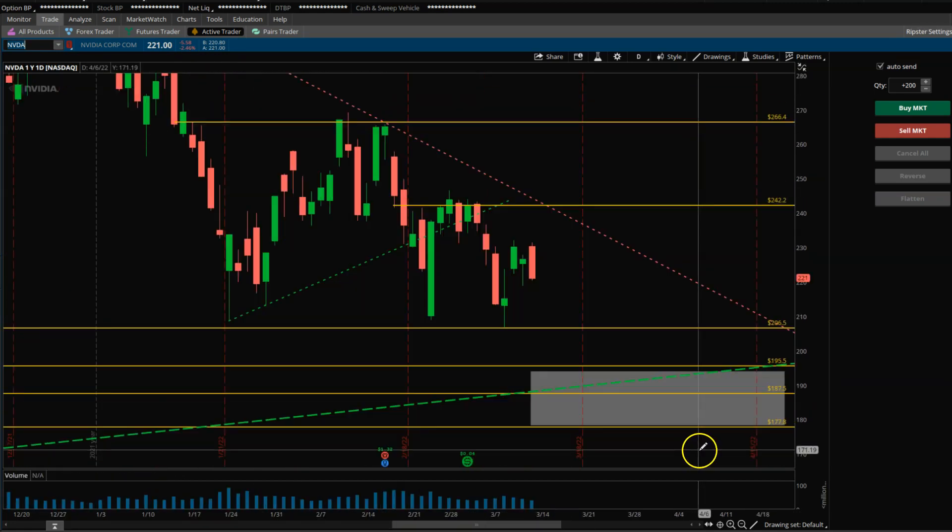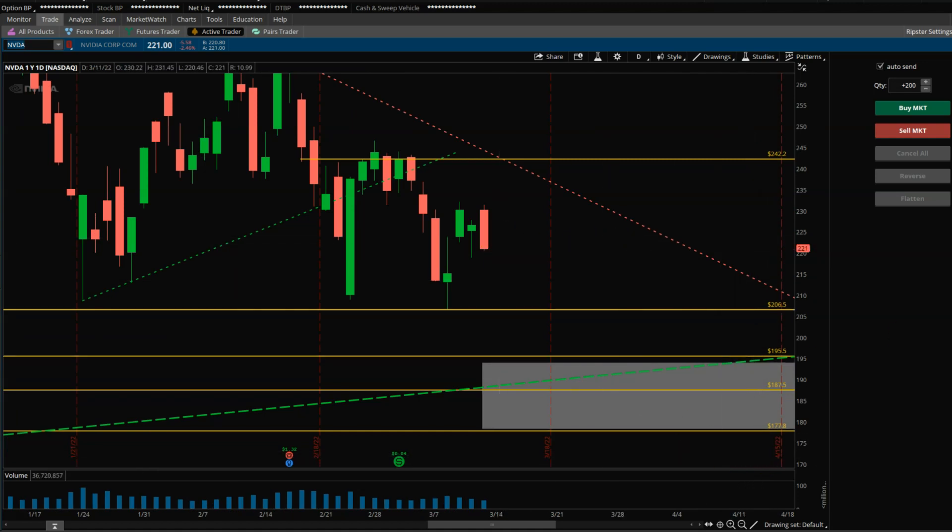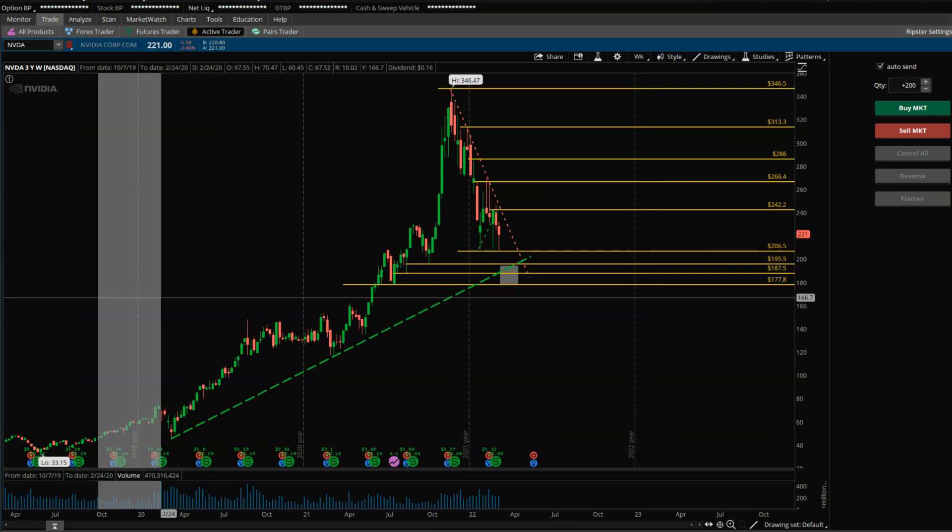Nvidia — again a weak and sideways chart. I see a couple of touch points here that it needs to get above. Similar price structure has had support around 234 to 235, which is right here. That was the support of the structure but it just gave up. Now to get bullish, we need to see the price get above 235, target the downtrend line first, and then the high end of this structure. Otherwise it can roll back down towards 206. We'll have to see if it can hold above 218 — if it does not, the lower price structure becomes the target.